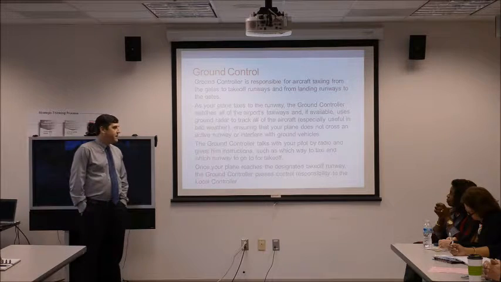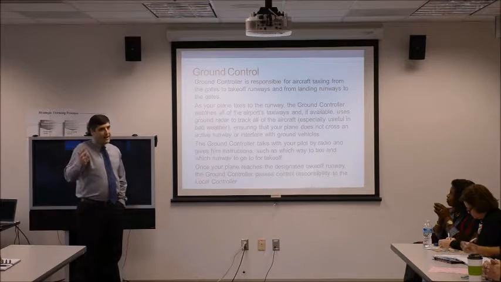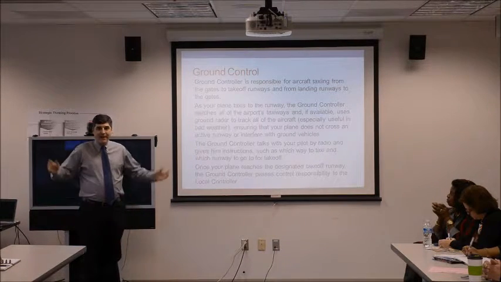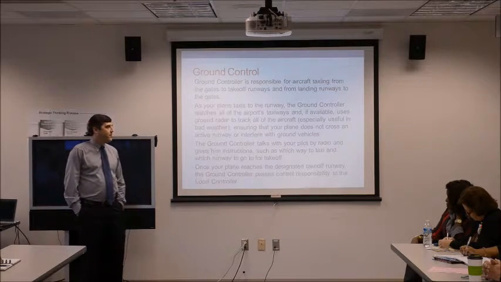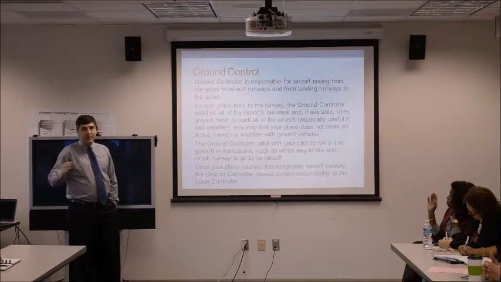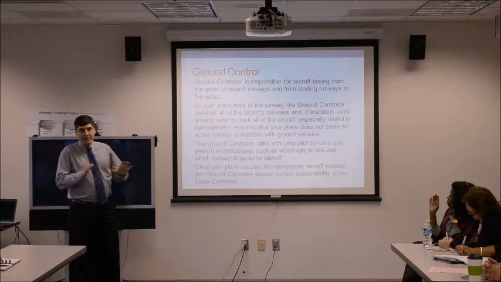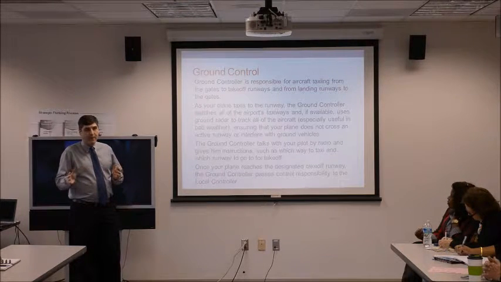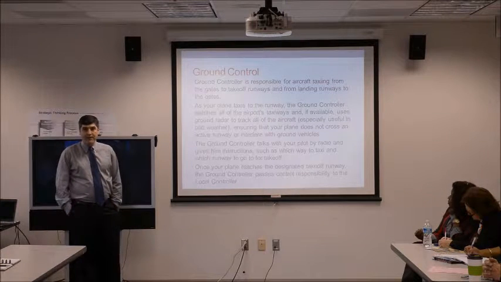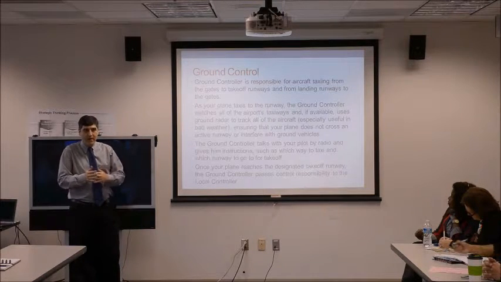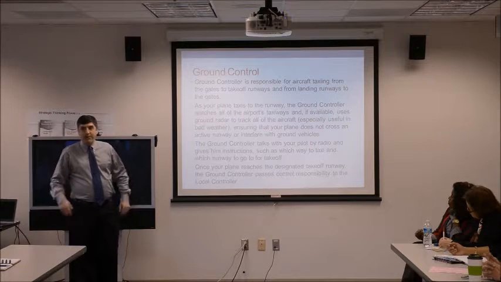Well, Atlanta's not the best example to use because they have a lot of taxiways and it's more of a modern layout. Kennedy is a better example where things can get backed up very quickly because it's older. The taxiways are not laid out in the best way for maximizing efficiency, and they have no way of fixing it really because it's up against the water and it is the way it is.